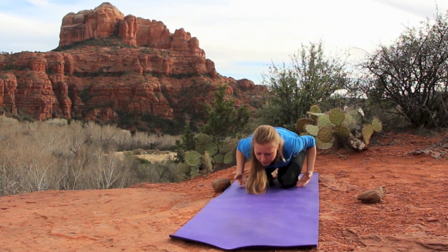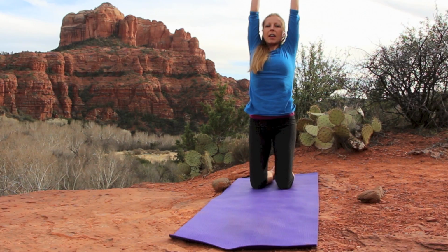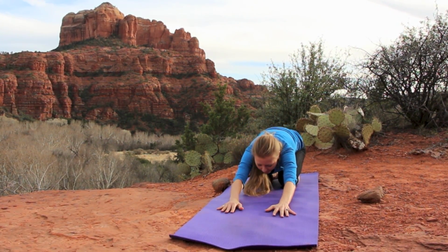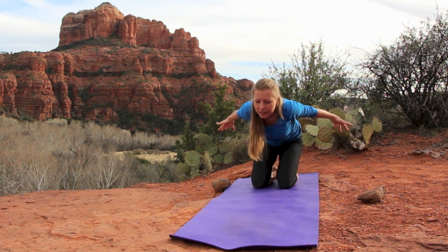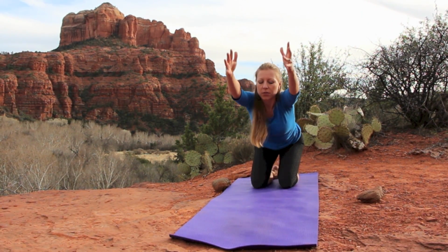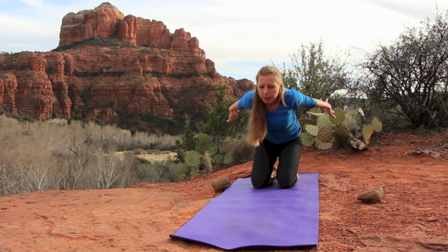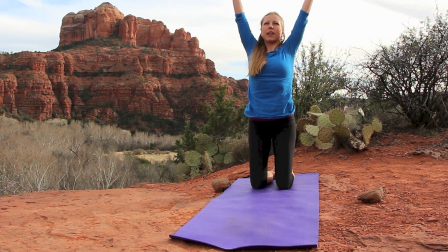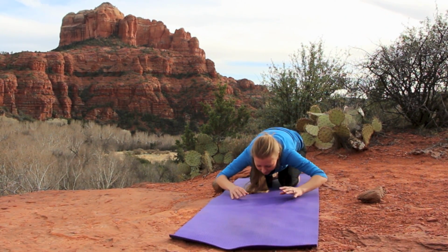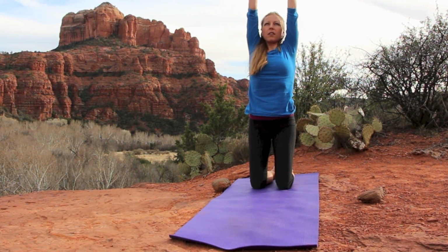We'll inhale, sweep the arms back behind and come all the way up. Try to use your core to come up. And then exhale, keep your navel lifted. Feel that strength in the center of the body as you come down. And we'll try to maintain an ease as we move so that there's really no effort or intensity, but that we're tapping into that really steady inner space, that steady fire, that steady happiness, and letting that really infuse and inspire our practice.